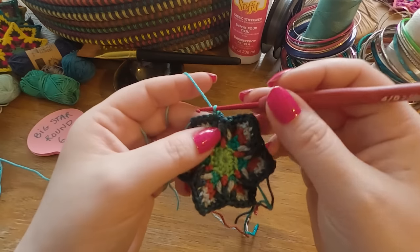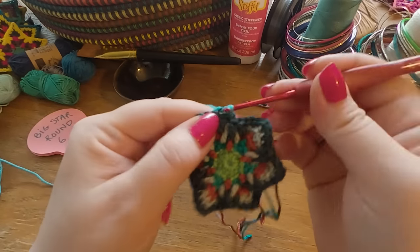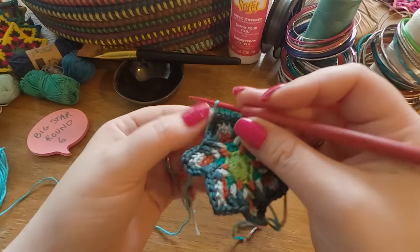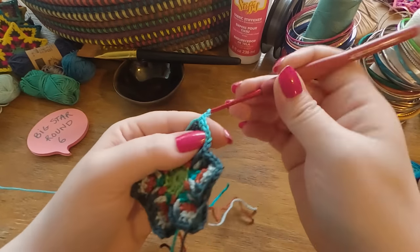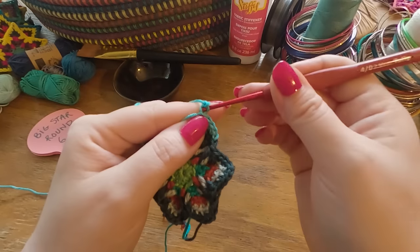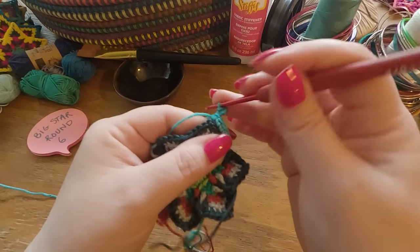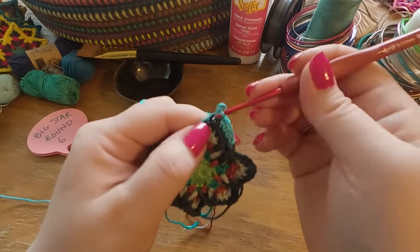and get our tail here to work over. And now we start this round 6 with doing 4 single crochets. Just 1 into each and every stitch here. And work over our tail. 1 and 2 and 3 and 4. The fourth one lands here in the corner chain. And now we're going to do the tip of the star. And then we do 3 chains. And then we join with a slip stitch into the first chain of the 3, like so. And we get this little tickety-tack thing. Okay, and now to the repeat for round 6. We're going to do 4 single crochets. The first one lands here in the corner chain.